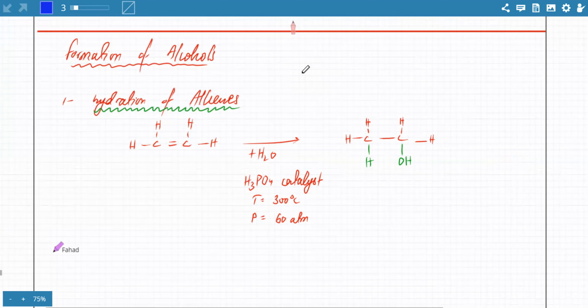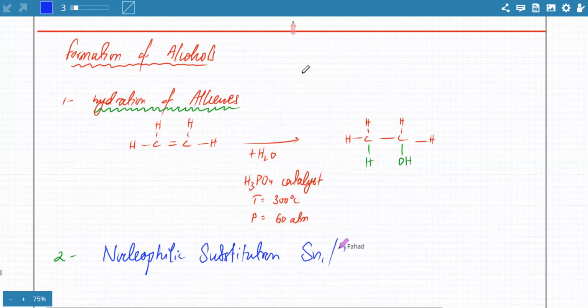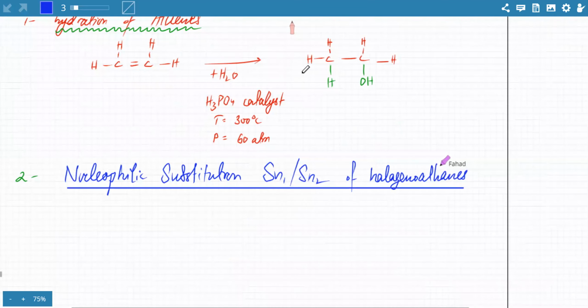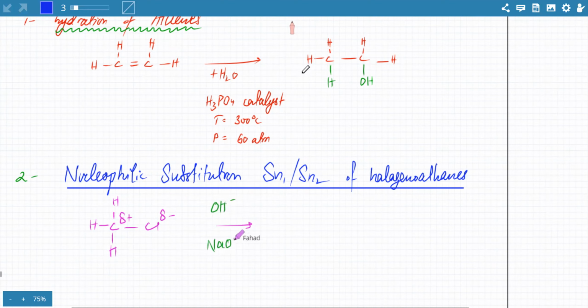Second reaction. The second reaction is that it was nucleophilic substitution. Nucleophilic substitution that we just did recently, Sn1, Sn2, of halogenoalkanes. As a nucleophilic substitution of halogenoalkanes, in this case, you had OH wala nucleophile. If you have a halogenoalkane and it has a chlorine or a bromine or any halogen that's attached to it, so the carbon is positive, the Cl is negative, and if the OH minus 1 nucleophile is added, and that is added when you add NaOH aqueous and reflux.